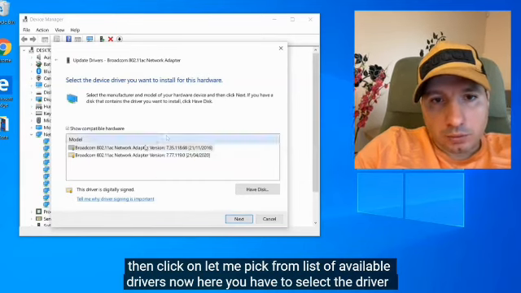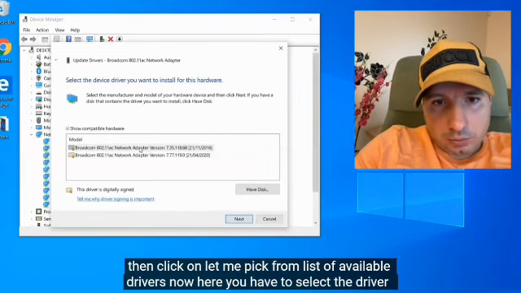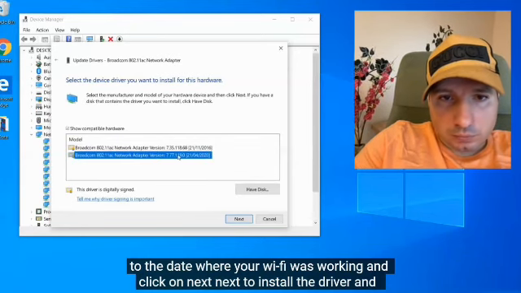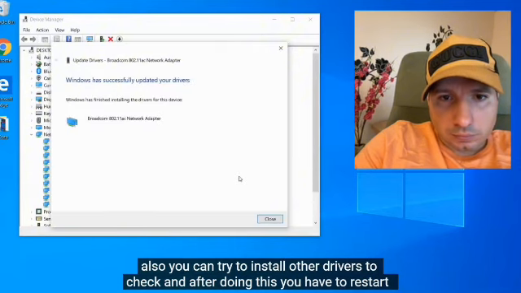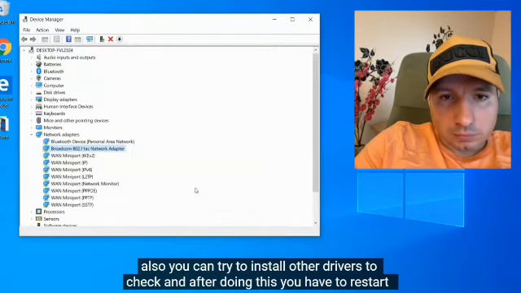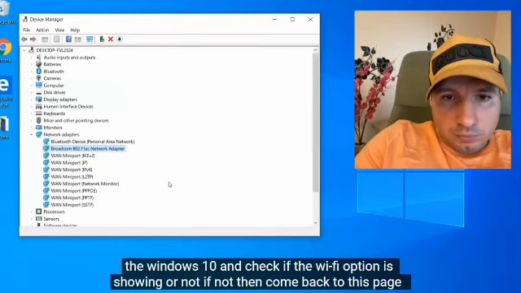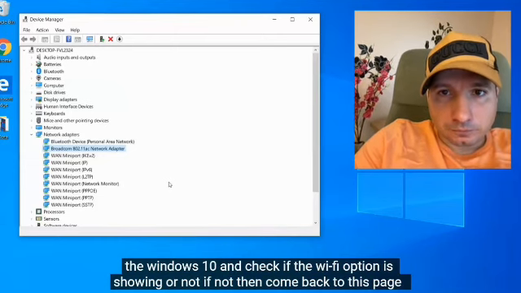Search on computer. Here is a list of available drivers. Let's click on install it, close. Okay, then you can restart your computer.